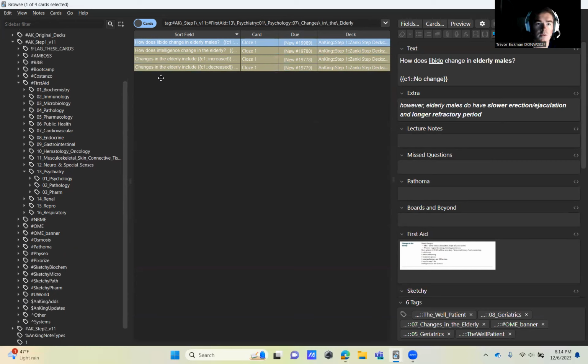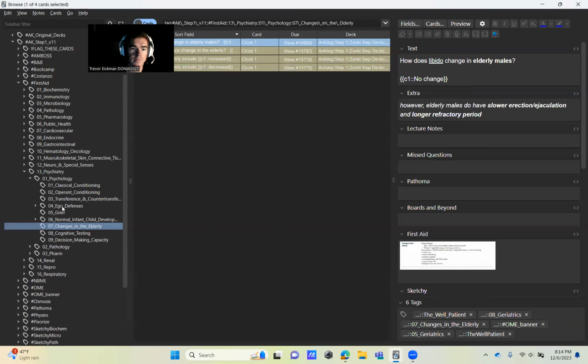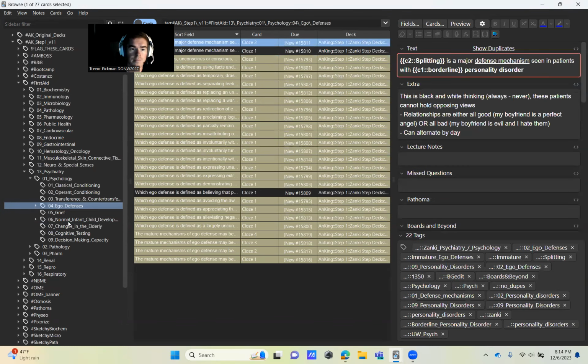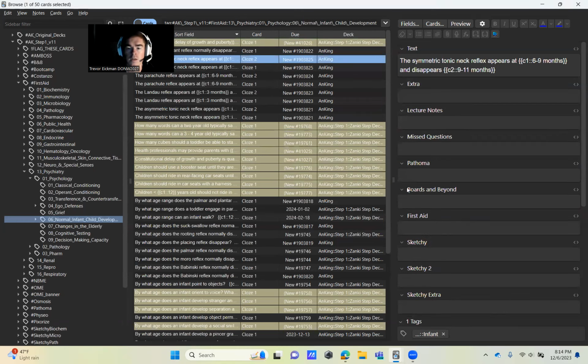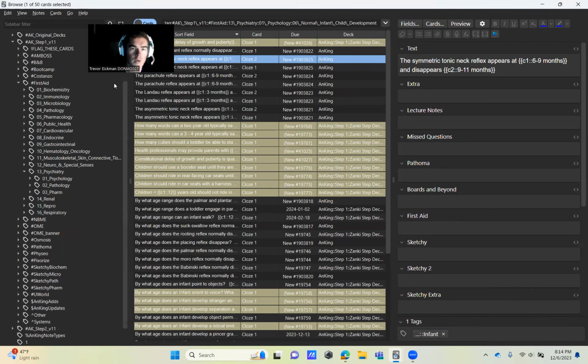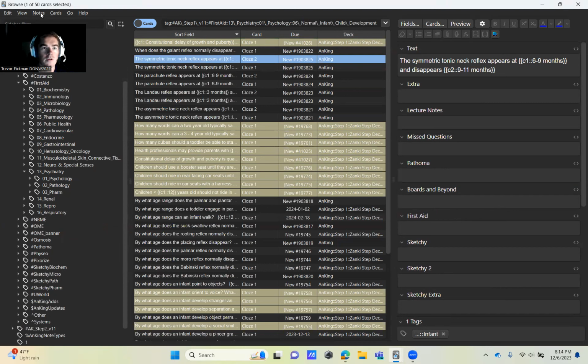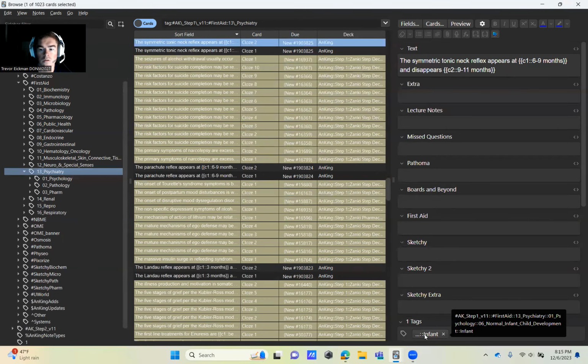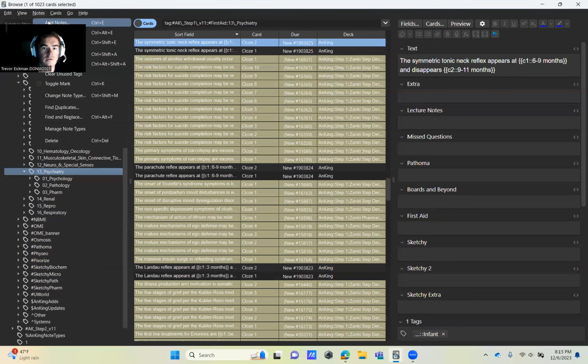Because I made some of those cards for the pediatrics. Here, like these ones. So they don't have anything down here. The only thing that's on it is the text with text occlusion and then a tag. But let me show you how you do this. So let me move my little guy over here. We're going to go to notes and we're going to go to, okay, notes, add notes.